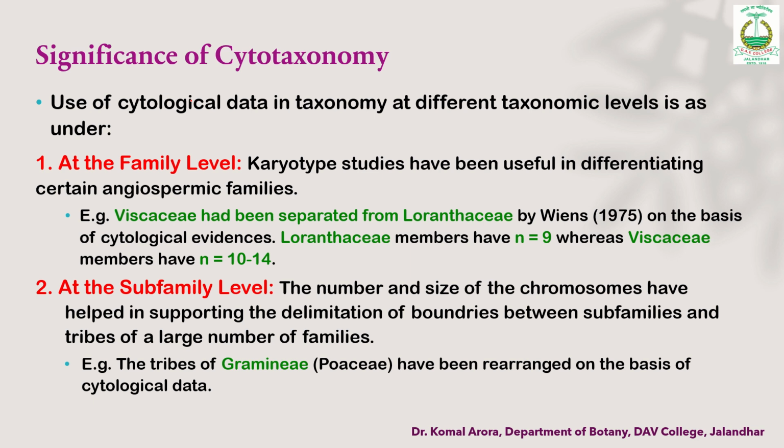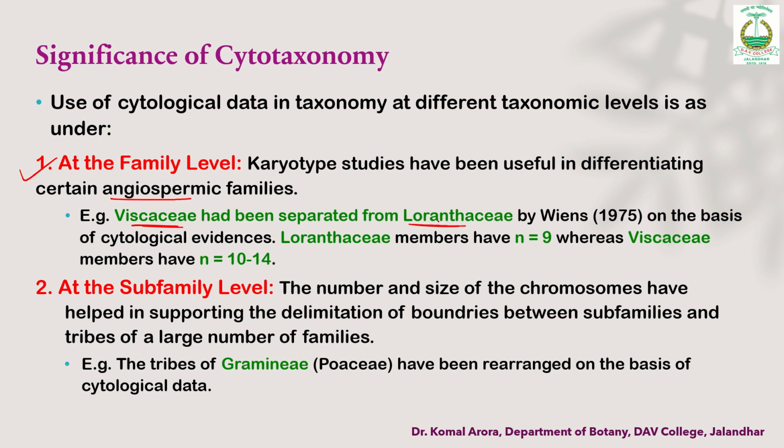Now, what is the significance of cytotaxonomy? Now we are going to quote different examples from the past where cytotaxonomic studies have actually helped in the taxonomy of genera. So the first is at family level. Karyotype studies are very helpful in differentiating the organisms at the angiospermic family level. For example, we have two families, Viscaceae and Loranthaceae.